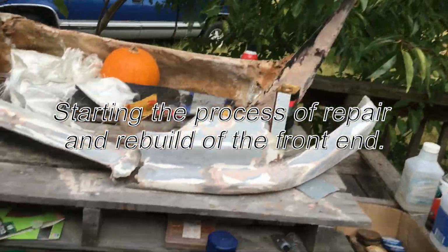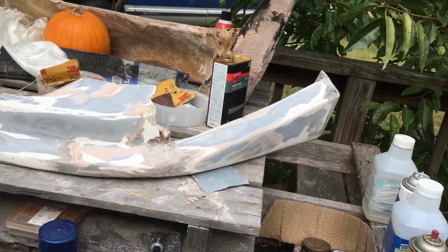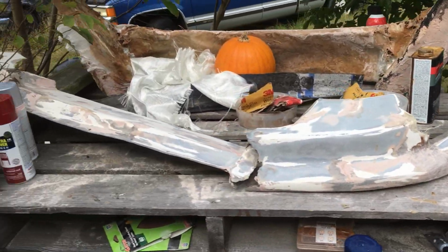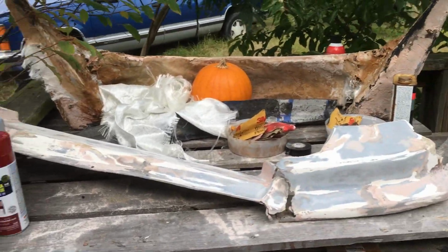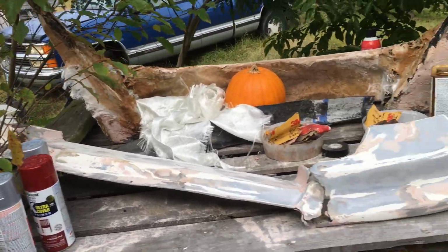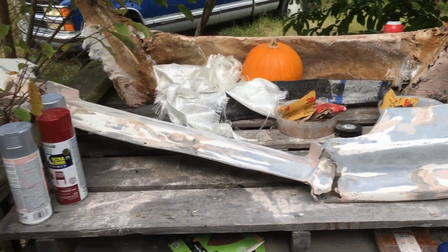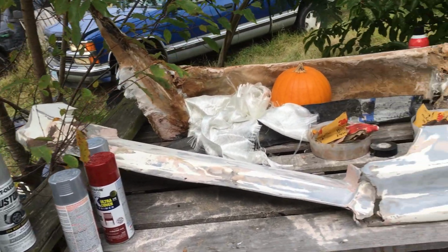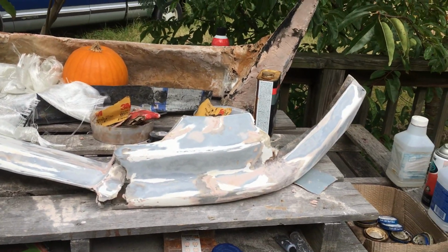Alright, people. I've started piecing my front bumper cover back together. I've got 3 pieces there to combine now, and then trim it down, and then I can pull the rest of it off and put it together as one big piece.